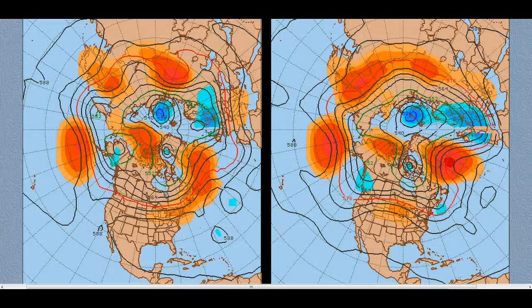This is the 8 to 10 day 500 millibar height comparison, illustrating the differences between the models. Notice the European has ridging, the GFS has a big trough. They both recurve the system. But this is the kind of situation where Bermuda is involved, and the differences here can mean the difference between this recurving way out to the east and coming farther west before recurving out, and could be a problem for Bermuda, something to really watch for.